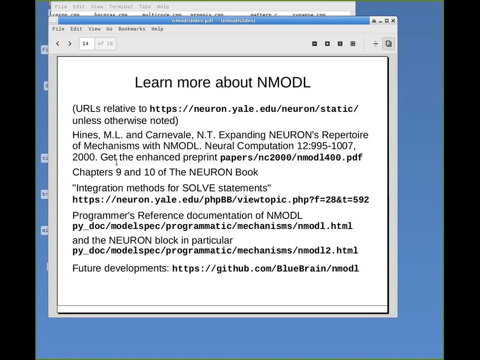You get much more of that in the Neuron book or in this preprint. Okay, and finally I'm going to mention this development at the Blue Brain Project. They have a GitHub repo, and what they're working on is something I think is going to be very important, especially as new processor architectures become much more widespread.